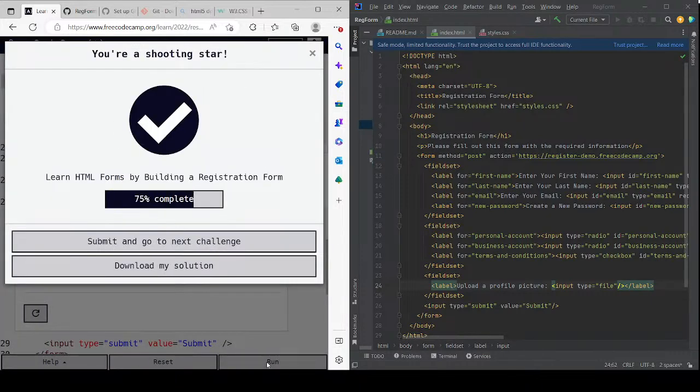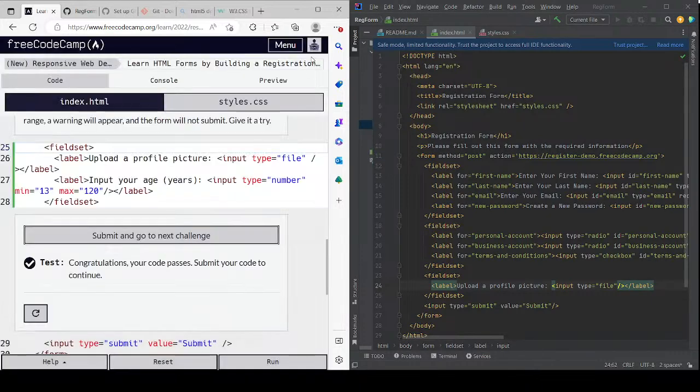So, gonna run it. Gonna make those changes. Just making those changes right here.